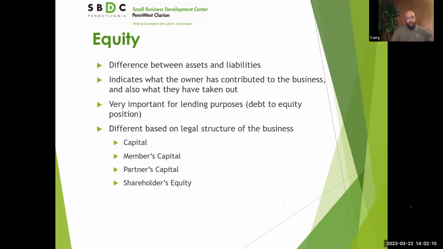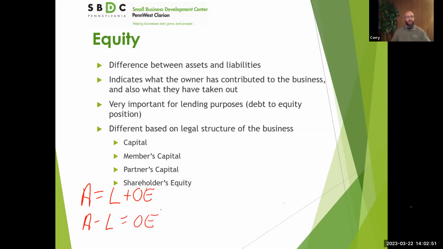So we've talked about assets, we've talked about liabilities, then you have equity. And if you remember, the accounting equation was assets equals liabilities plus owner's equity. So let me go assets first because I'm going to talk about it the other way now. Assets equals liabilities plus owner's equity. So if we want to find out what our equity is worth, and bookkeeping systems do this for us, it takes your assets minus your liabilities to equal your owner's equity.